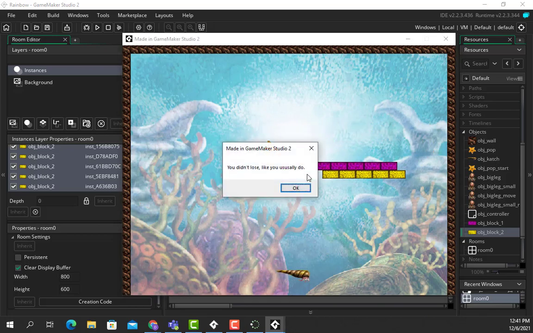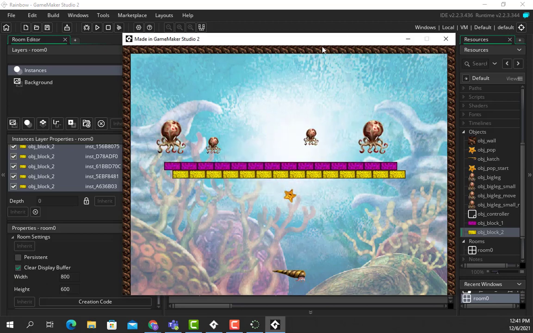And the other thing we're inheriting is this ability to bounce off. Pop bounces off block 2 because it's a wall, because block 2 is a child of block 1 and block 1 is a child of wall. So we're getting 2 behaviors for free. Now, be glad that you don't have to put a collision event between every type of block because there's 7 different colored blocks here.